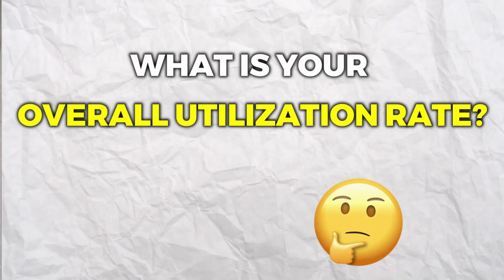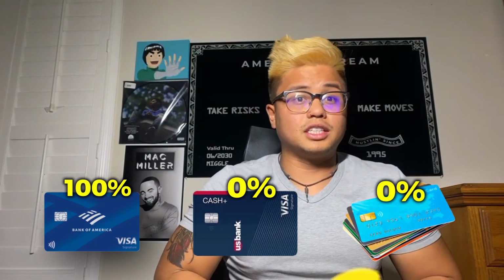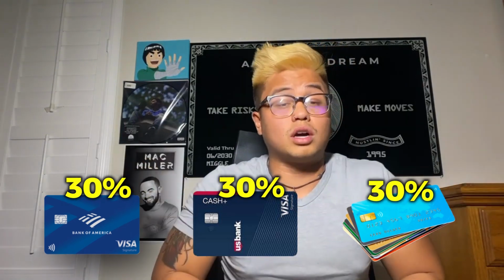Number 4 is what is your overall utilization rate? Now, banks are going to be determining how much they're going to give you in funding based off of that. General rule of thumb, you want to stay below 30% and really 30% per card. You don't want to have one card that's maxed out and all the other ones with no utilization. In general, you want to have below 30% across the board, just because if they see you over 30%, it looks like you're going to be maxing out your cards and you're going to be relying too much on the business credit side. If you can't even take care of your personal credit card debts, what makes you think that they're going to want to lend you on the business credit side? So keep that utilization below 30%.